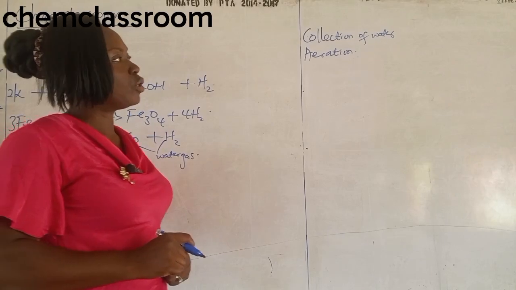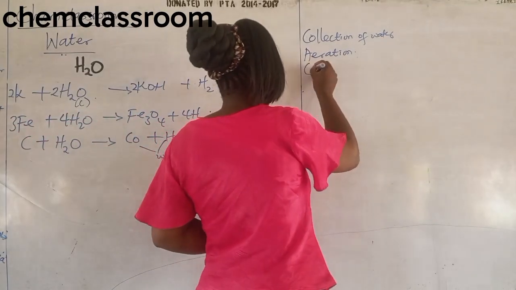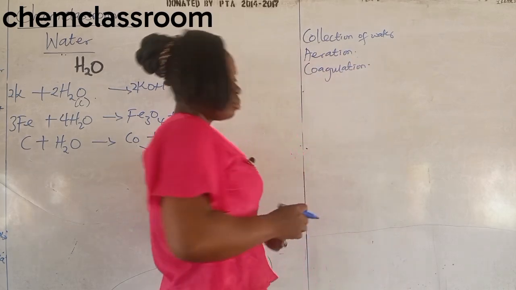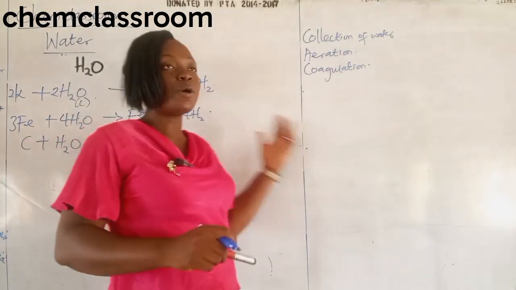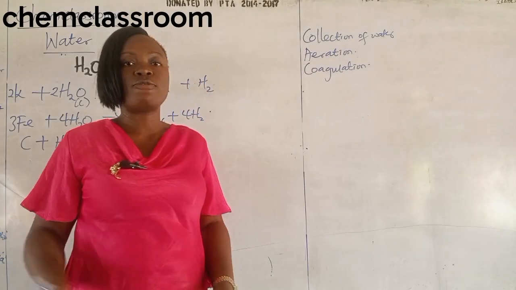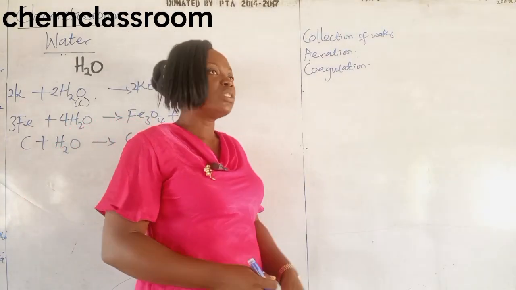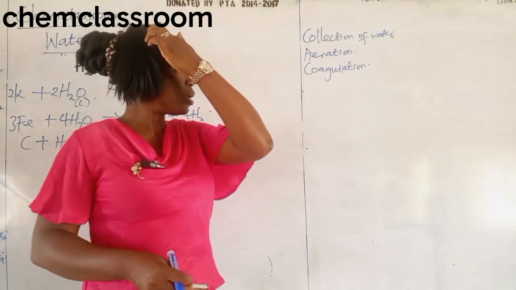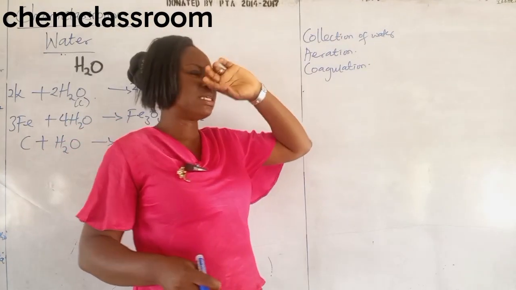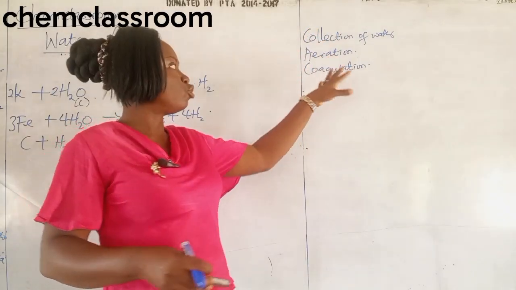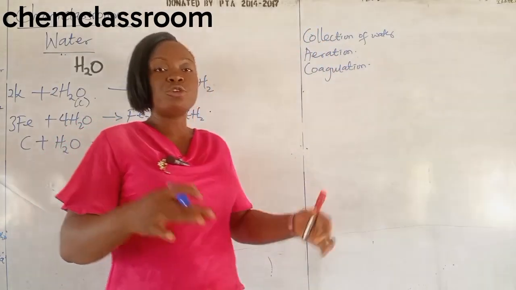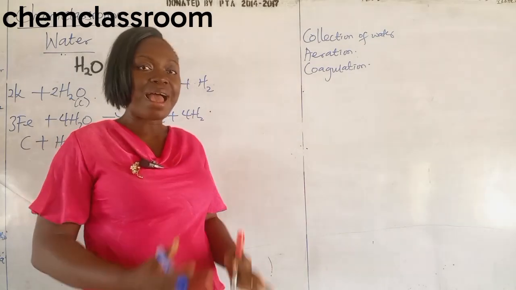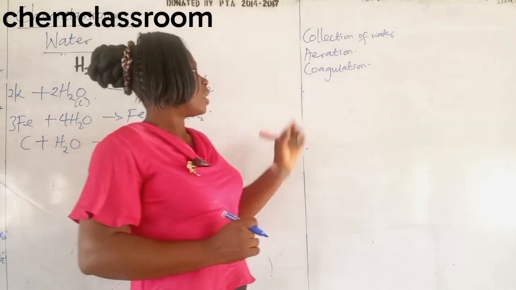Then after the aeration, you have what we call the coagulation. Now for some of us that have stayed in the village for some time, especially during the dry season, maybe you went to fetch water at the stream and the water is muddy, you drop what we call alum in the water. So we also use that. So you can drop a compound like alum or your aluminate. There's an aluminum compound that you drop for the coagulation to take place. So when you drop it, the solid particles will come together and gather together. Okay, that is your coagulation.